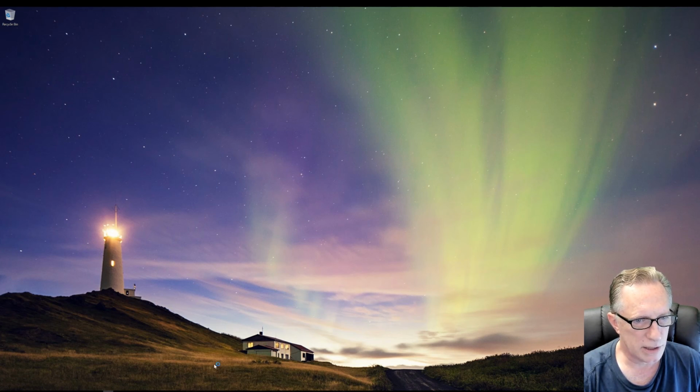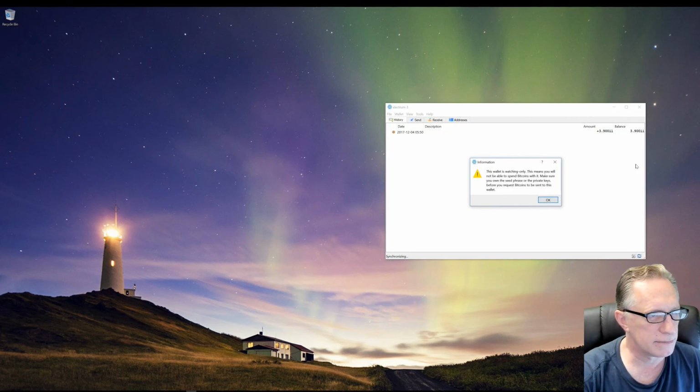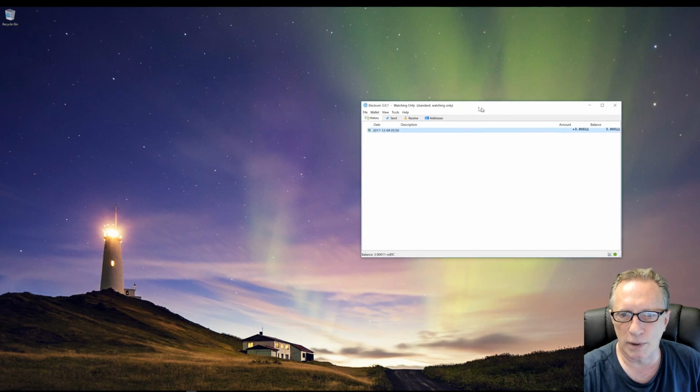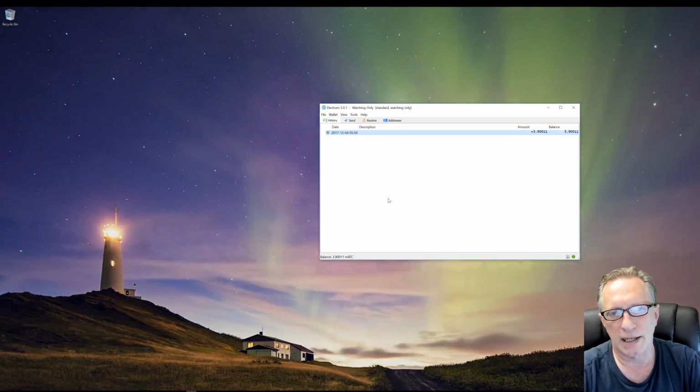We have the watching only wallet on this computer. Let's open it up. If you remember, we sent the max transaction out. Okay, it tells us that we have a watching only wallet here. We're going to click OK. All right, and so what we see here is that Bitcoin that came in, and we're going to try and send it out.